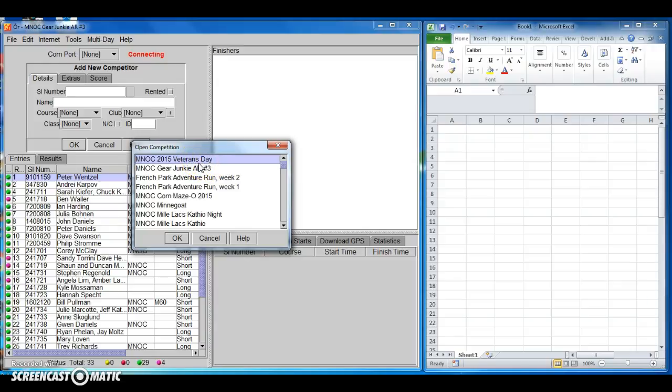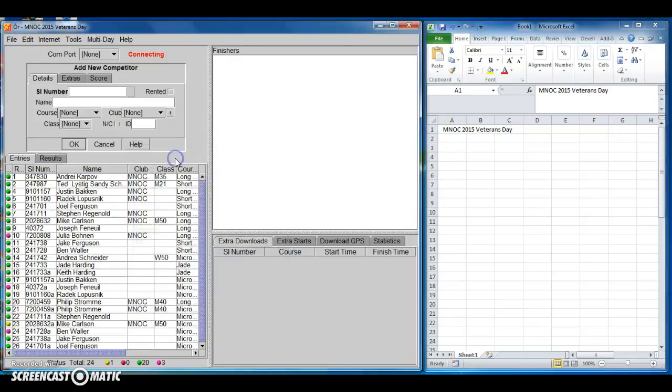Now what I do is I do a copy, and that copies the text here. I go into Excel and I paste that in. I'm going to go back to the software. I'm going to go ahead and open that one up. And the data that I need extracted is all in this area. So I'm just going to go ahead and click in there, and I do a Control-A to select all, and I do a Control-C to copy.